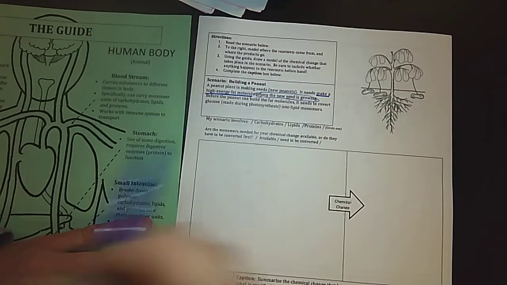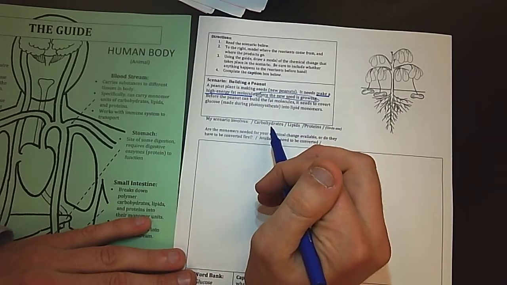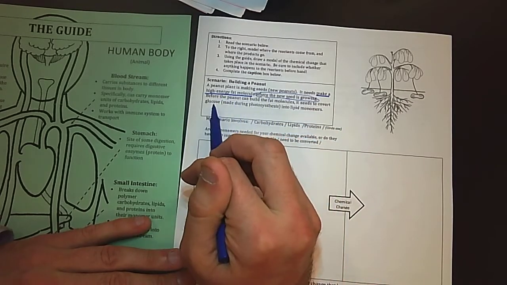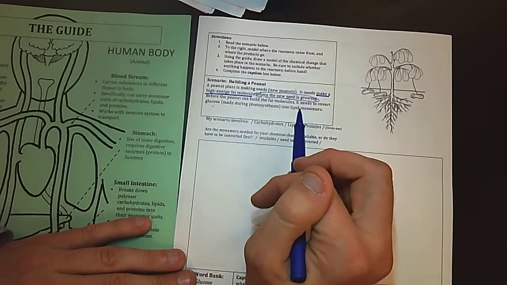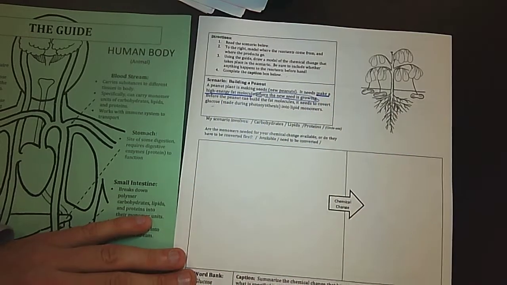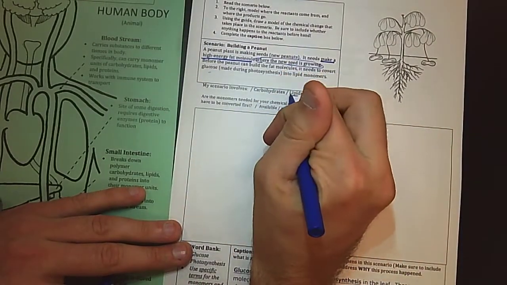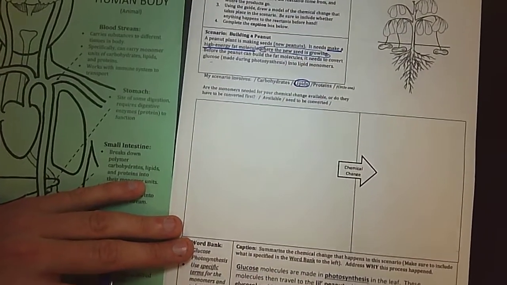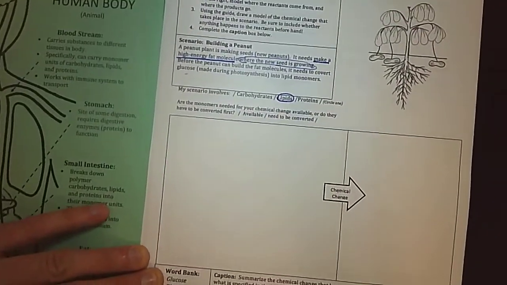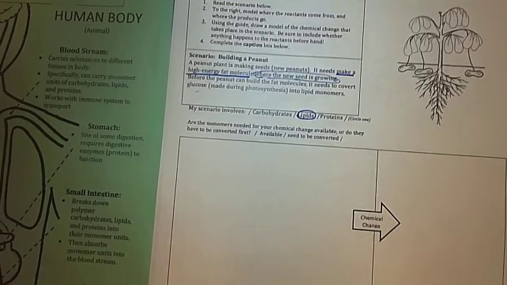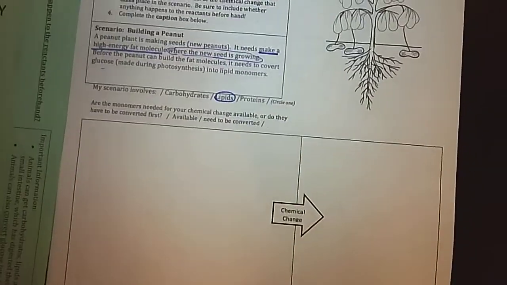All right. So I'm going to answer these questions down here just to kind of get my bearings straight. So my scenario involves, well, glucose is a carbohydrate, but it looks like I'm making a high-energy fat molecule, and I know fat is going to be a lipid. So I'm going to circle lipids here. That's really what I'm focusing on, or at least that's my end result of this whole process. I'm going to try to zoom in a little bit just to make it a little bit clearer for you guys, now that we're really just working on this now.